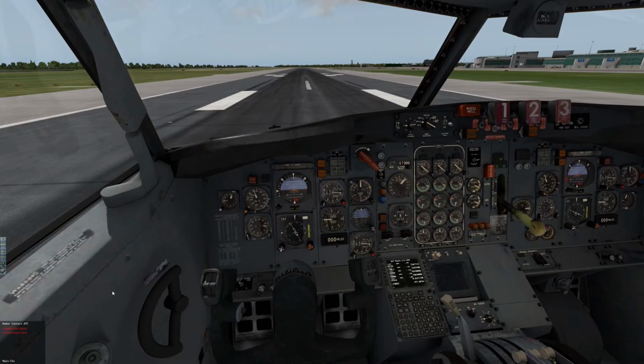United 747, depart, line up 27 right. Okay, before takeoff, United 74, line up 27 right.